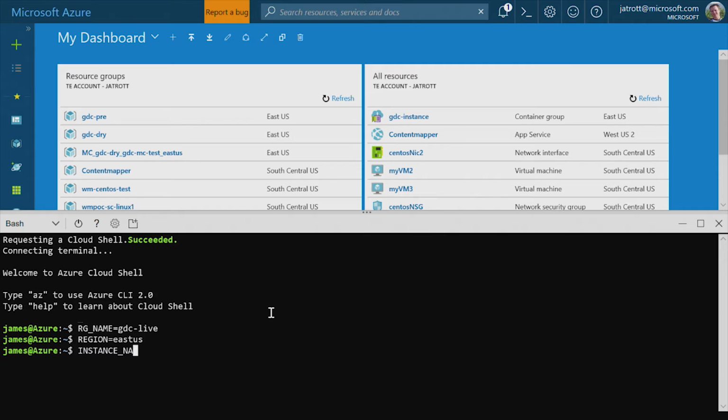So we'll do instance underscore name, and we will use GDC-instance. Then we'll do the name for our cluster that I'm going to show you how to do. We're going to do GDC-MC from Minecraft. And then when we do the deployment inside of Kubernetes, we're going to need a deployment name. So I'm just going to call that GDC-Minecraft. All right, and we're all good to go.